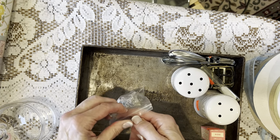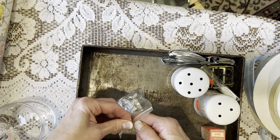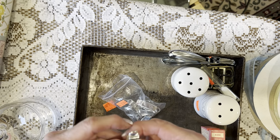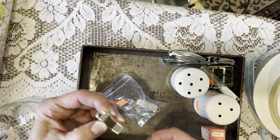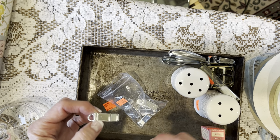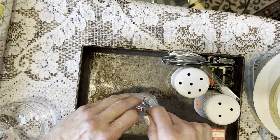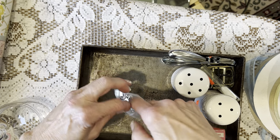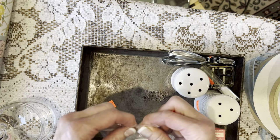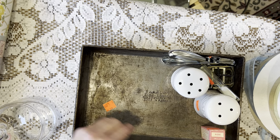I have no idea what these are, and neither did the gal selling them. I don't know if they're intended, like you'd need a ring, if these were to hold fabric curtain, to make that cafe curtain type look. But I thought, they fit in my bag, why not? I think they're supposed to be 10 in here. So we'll see what happens with those. I don't know if they're the sort of metal that would rust or not, but that might be something to consider.